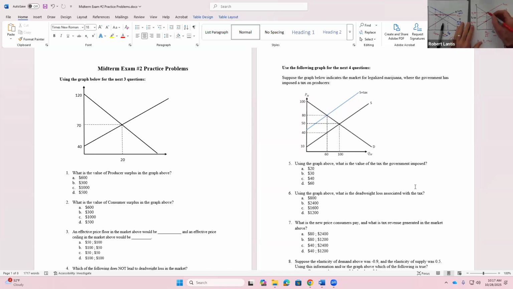So I could ask you to identify the price the consumer pays or the price the seller keeps. Once again, with these practice exams, people say it doesn't look the same as the exam. Well, I'm going to change the questions, but if you understand a tax model, just because the practice exam asks you about the price the consumer pays, you should also be able to identify the price that the seller keeps. That wasn't in the problem, but maybe that's something I would ask you about.